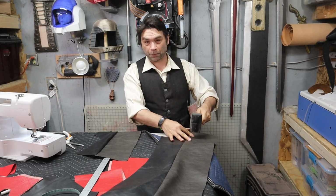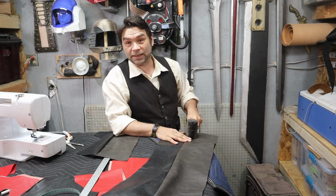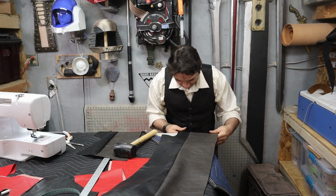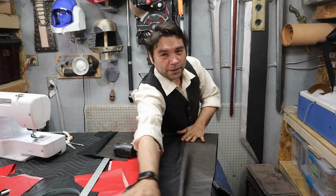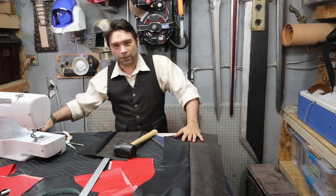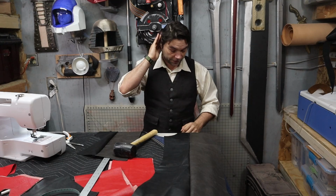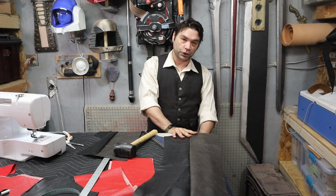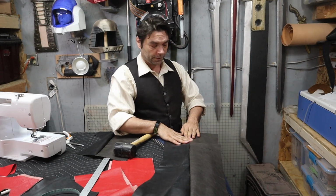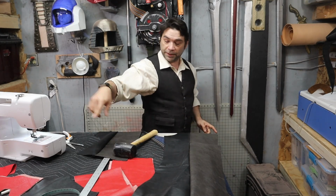Normally by this point in time in a project, a sewing project, my back is killing me. You can't do a lot of this stuff in an upright position unless you fully plan for it. Moving my sewing machine so I'm upright, it's a game changer. It absolutely changes how I function as a maker, and I wish I'd done it sooner, but I'm very glad I did it now. So now I'm just going to keep beating these until they're all flat.